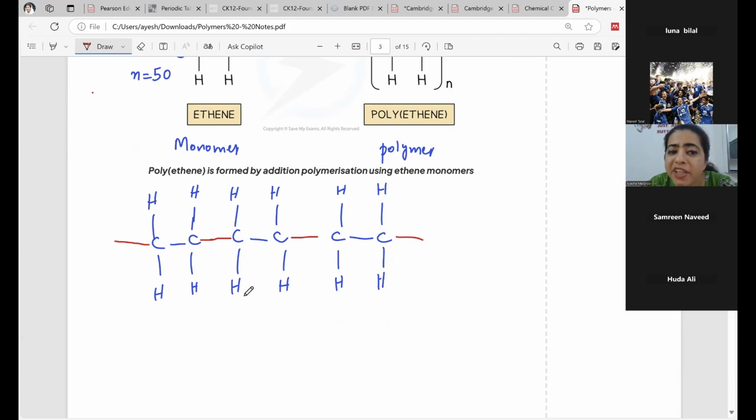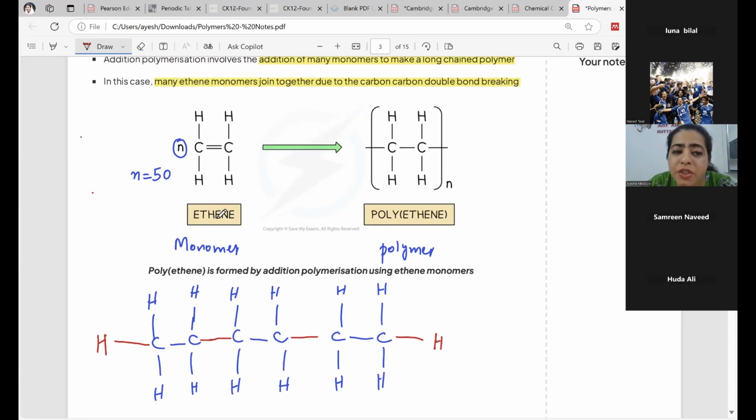Yes. Like, when it will be the final one, let's say your polymer has just these three units, and now you want to just end the structure, then it will be the hydrogen on both sides, and it will end. I was about to ask if it will change the structure or the formula or anything. Yes, it will be the same.